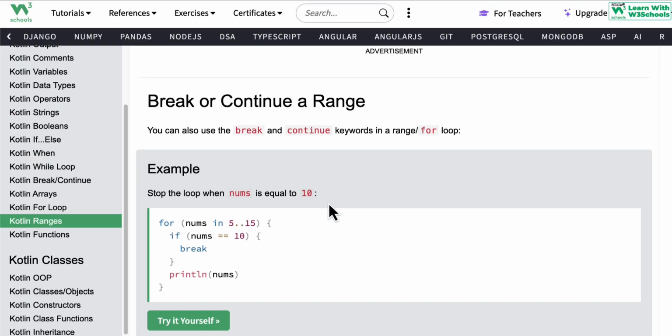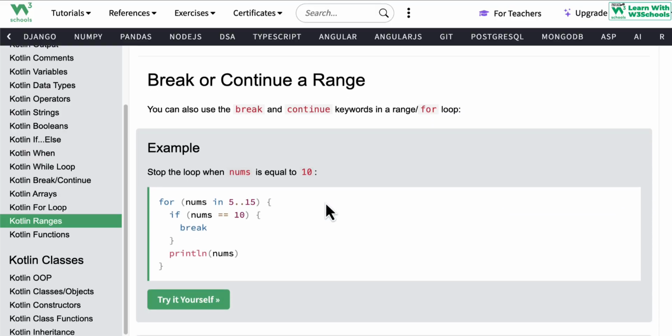Similarly, we have break or continue in a range as well. You can use these two keywords, and they do the same task as we talked about earlier with the loop. Break breaks the loop. For example, I can use for nums in range 5 to 15. And if you use the if condition, which is recommended every time you use break, make sure you reach a particular condition. You specify, hey, nums is equal to 10, meaning I want to start from nums, check if the value is 10, and if the value 10 is reached, break the loop. So the loop just breaks out.